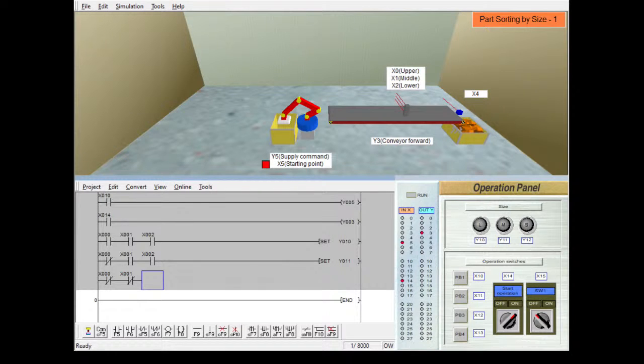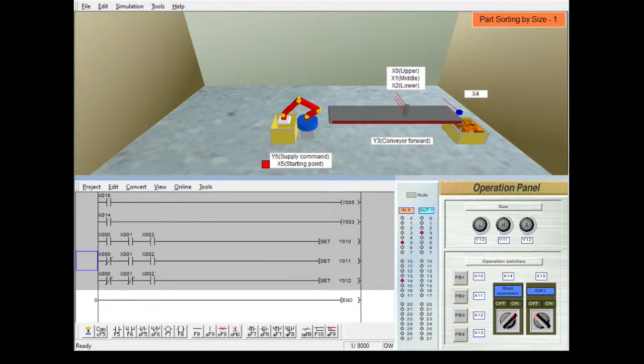Not a branch, normally open of x2. Okay, we set y12. Okay, that's cool.